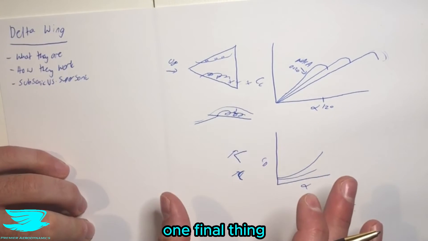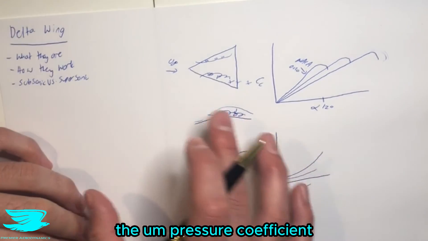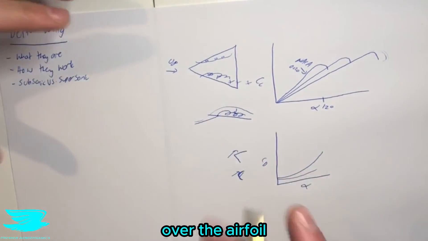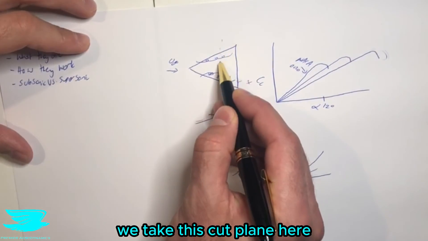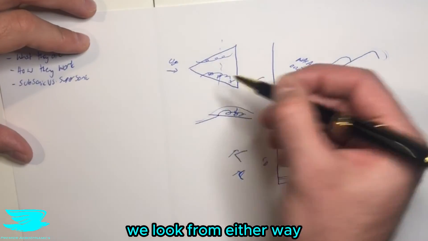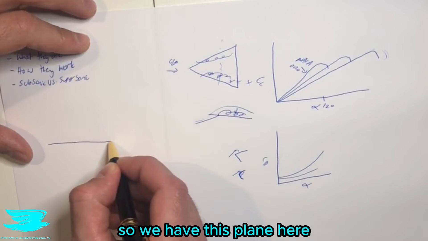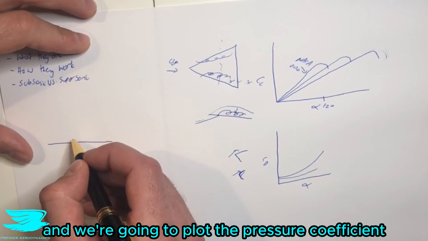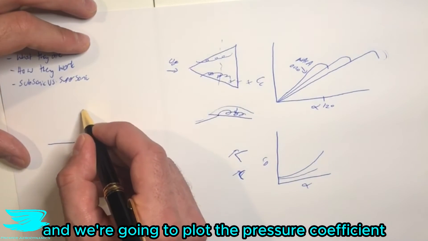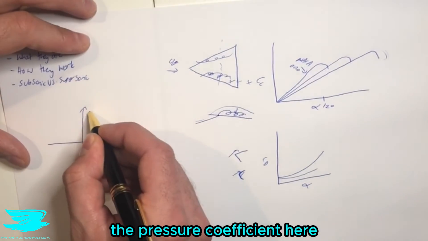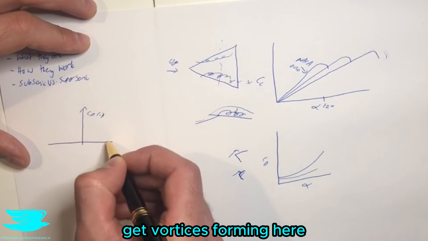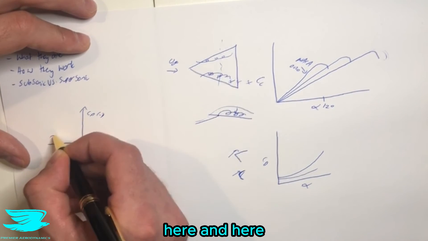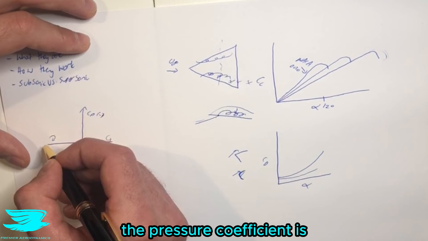Now let's talk about one final thing, the pressure coefficient over the airfoil. So let's say we have, we're looking at the back of the airfoil, we take this cut plane here and we look from either way. So we have this plane here, and we're going to plot the pressure coefficient. So let's say we have the pressure coefficient here, this being negative, along this airfoil. We know that we get vortices forming here, here and here. So let's look at what the pressure coefficient is.